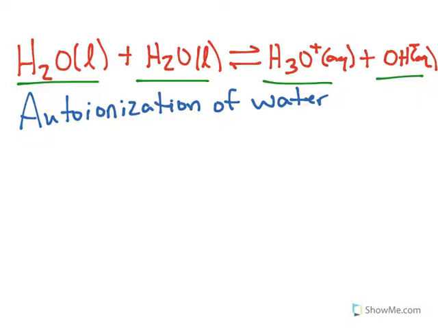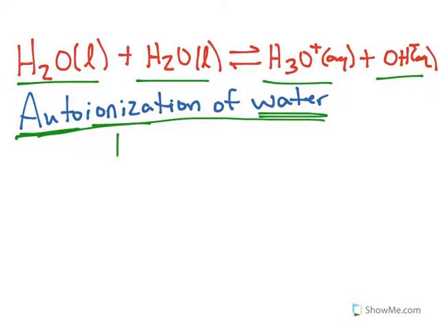Now this is happening in all samples of water, so pure water is going to contain at least some hydronium and some hydroxide ions dissolved in it. Since this happens on its own, we've actually created, well, I guess not created, but more derived its own equilibrium expression for this process. This process is called the autoionization of water. One of the few things in life that just makes sense. Water is automatically ionizing itself.